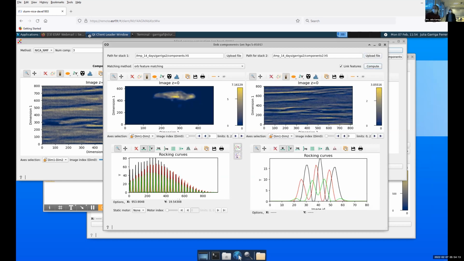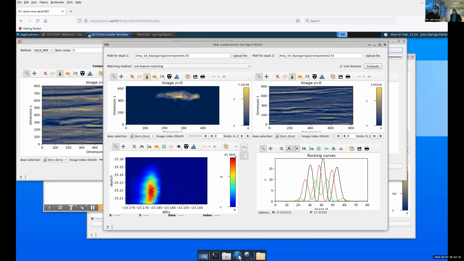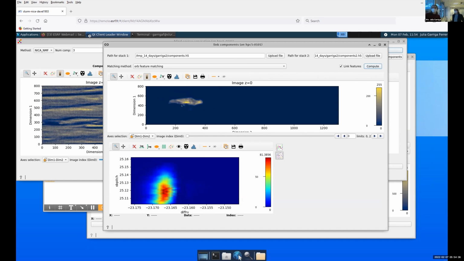I mean, we technically could load the same data set twice and show you how well it works. It will tell you this image is identical to the other image that's identical to this image. But in this case, we have 2 data sets from 2 different materials that have nothing to do with each other. So we're going to try to break the program and see how it works. The normal thing would be that it simply doesn't find any feature matching, which is exactly what happened. When it tries to fit, it tries to find features between the 2 sets of components, and if it doesn't find any for an image, then it's just blank. Exactly, it just doesn't match it.